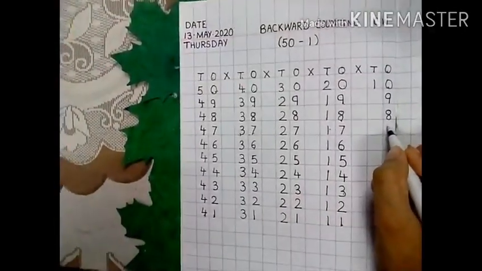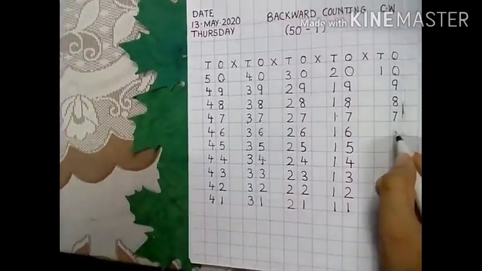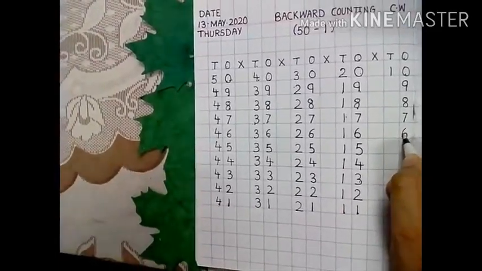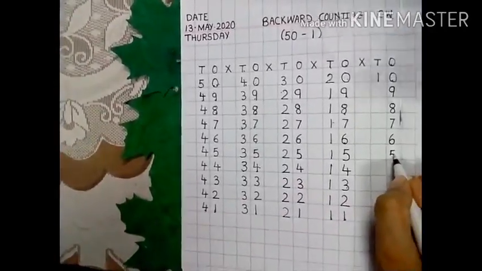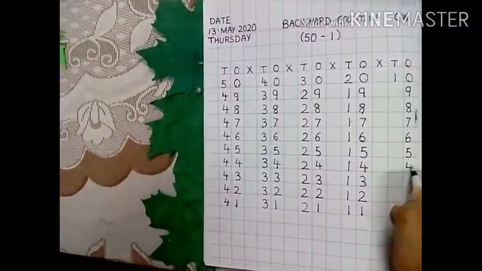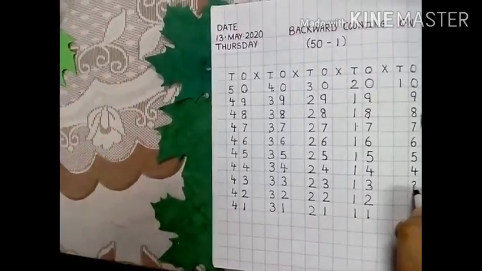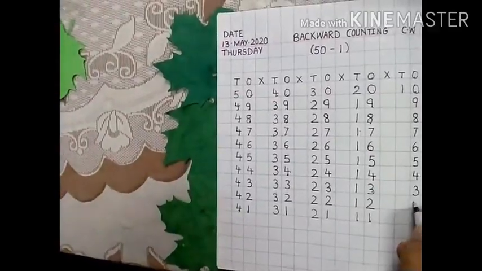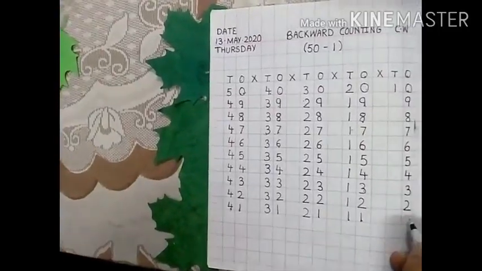What will you write? 7. Now 6. Then 5. Then 4. Then 3, 2, 1.